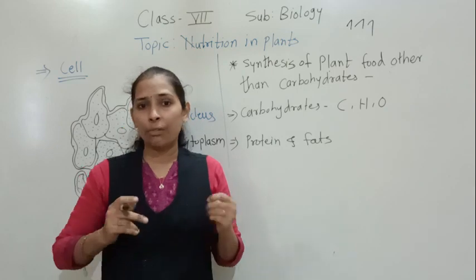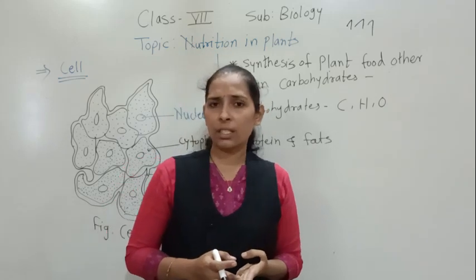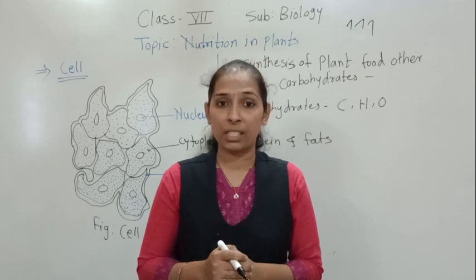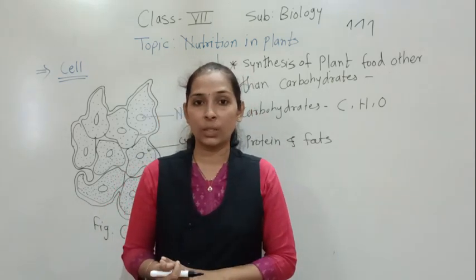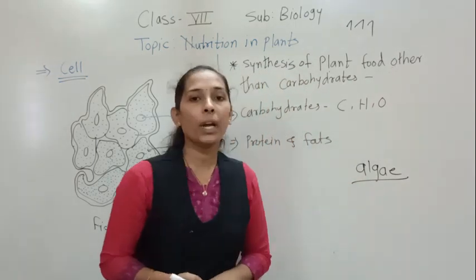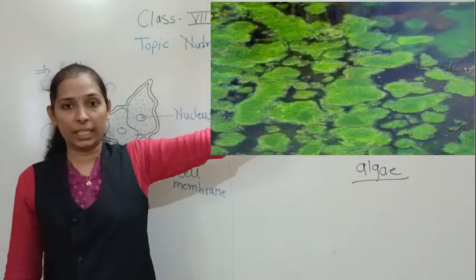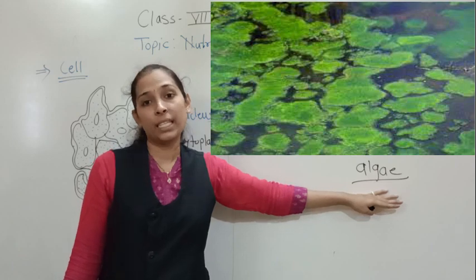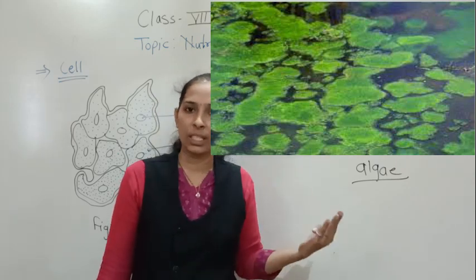Summer season is going on, and after a few days we will face the rainy season. During the rainy season, we can see in pots or on small surfaces that stagnant water or collected water develops a layer of green color on the surface. That layer of green color is nothing but called algae. Why is algae green in color? Because they also contain chlorophyll. That green layer we see on stagnant water is called algae, and algae can make their own food with the help of the photosynthesis process.